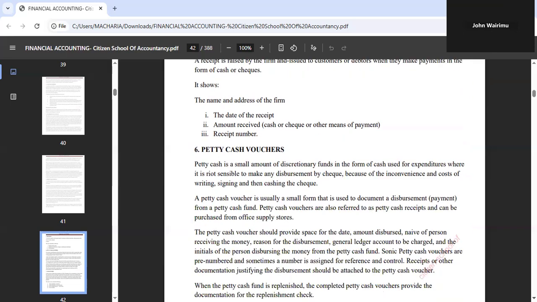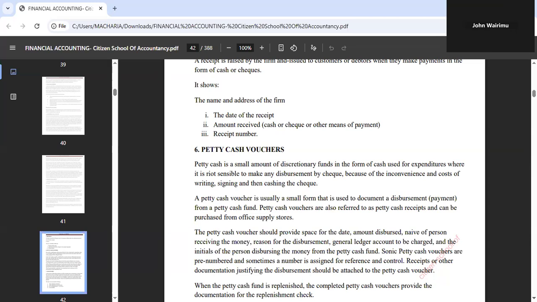Now, there is something called a petty cash voucher, and in any organization, there's always a need to buy small items. You're in a company, you need to buy tea, you need to buy sugar, you need to buy pencils, you need to buy rubbers, depending on the organization status or setup. Now, a petty cash voucher will be used for these expenses that don't require you to write a check, don't require a lot of complex transactions. So you require to have a petty cash voucher.